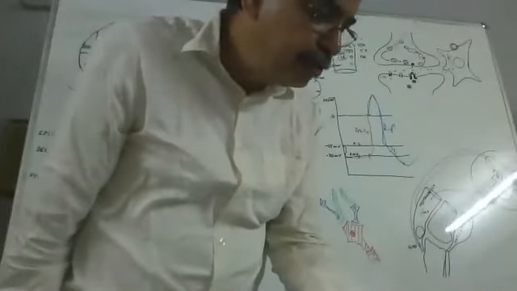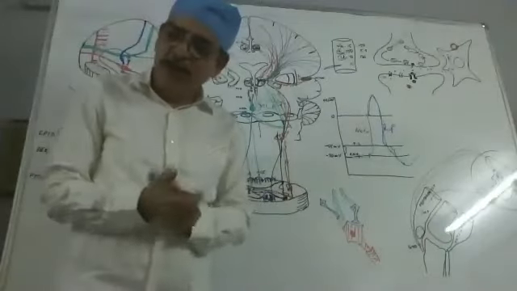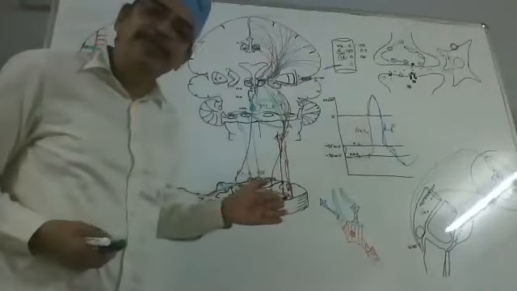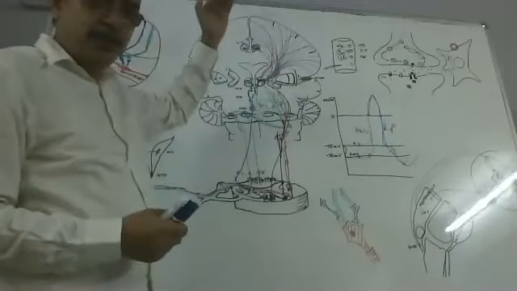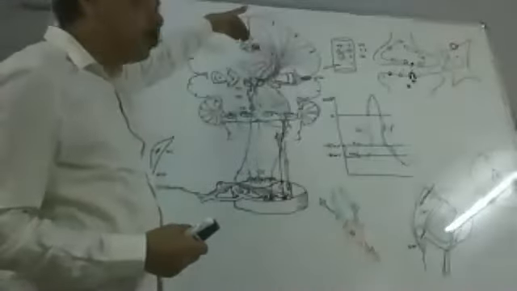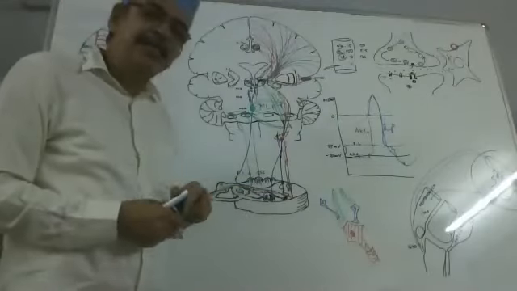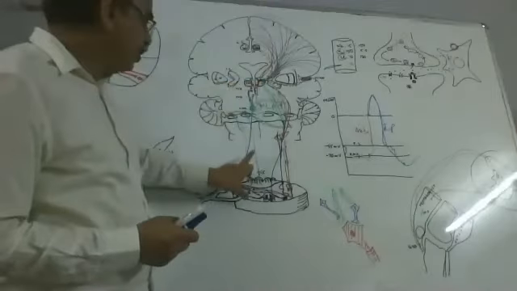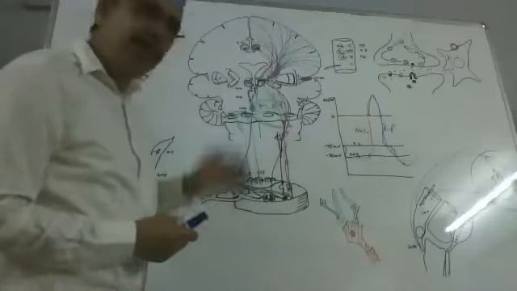Please explain a little bit about neo and paleo. So this neo and paleo spinothalamic tract, there is a question. We know the spinothalamic tract means the tract or bundles of nerves which connect the superior to the inferior, the spinal cord to the brain. So it is two-way, and this tract from the spinal cord to the thalamus is connected with the spinal cord and also with the thalamus. So it is the spinothalamic tract.